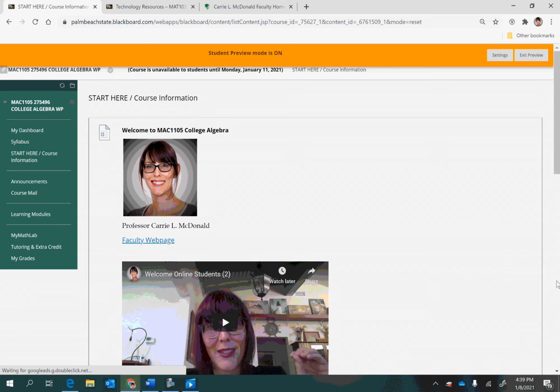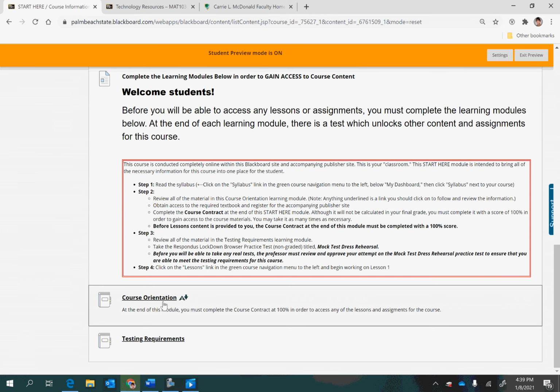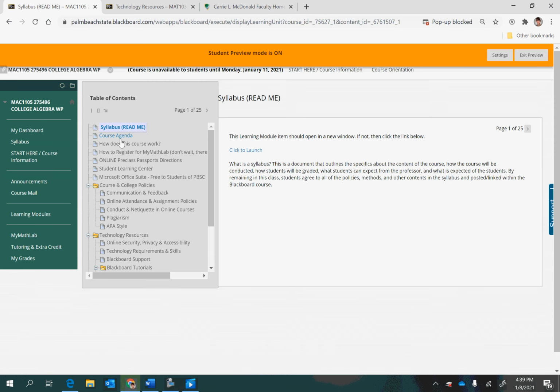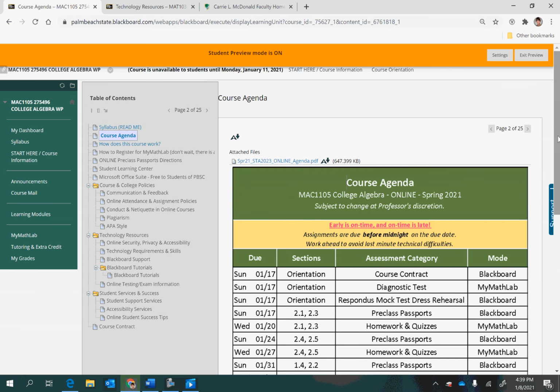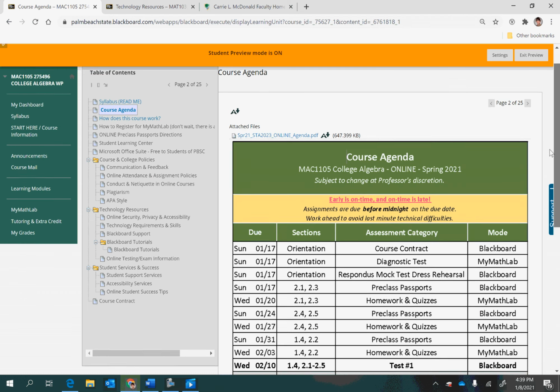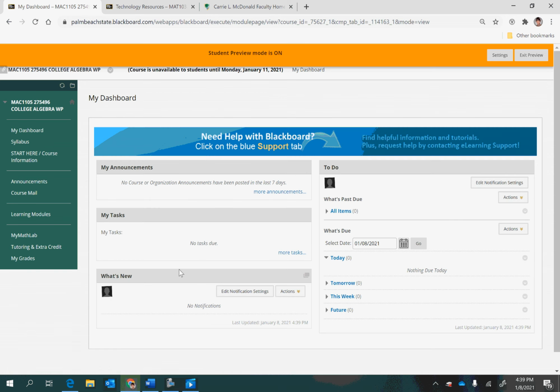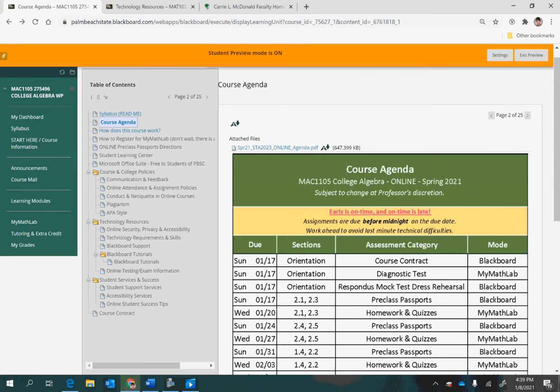When you go through your course information learning modules, you'll run into the course agenda in the course orientation folder, and the course agenda will outline very specifically all of the due dates associated with your assignments that count for credit. So this is what you want to print out and use as your guide. And if you rely on your dashboard to tell you when stuff is due, it's possible that you might miss important assignments. I really wouldn't advise you to completely trust this. It's helpful as extra reminders, but you need to have your own course agenda printed out and maybe check things off as you go to make sure that you're not missing anything important.